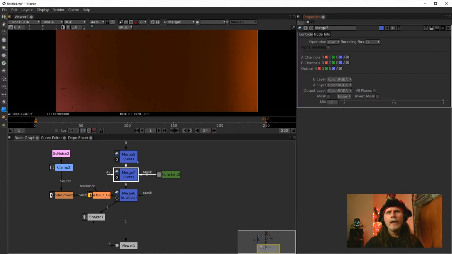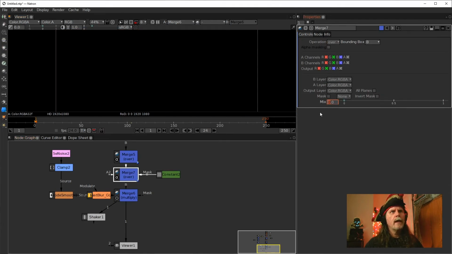All right. So what I did here is set the fade, this constant, to 0, and we set a key. Then we go ahead 24 frames and set another key for the mix. Let me make sure I'm getting the exact frames.